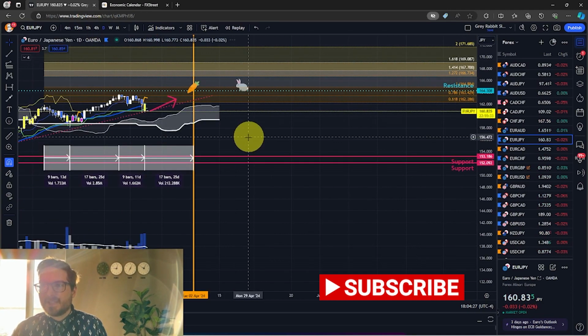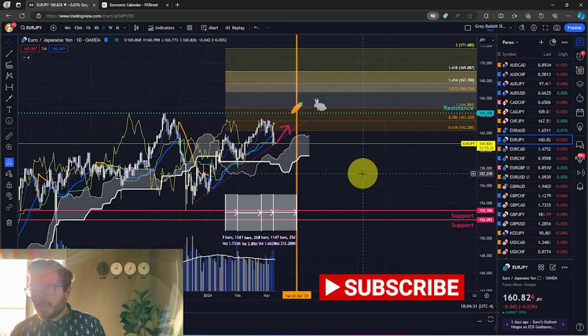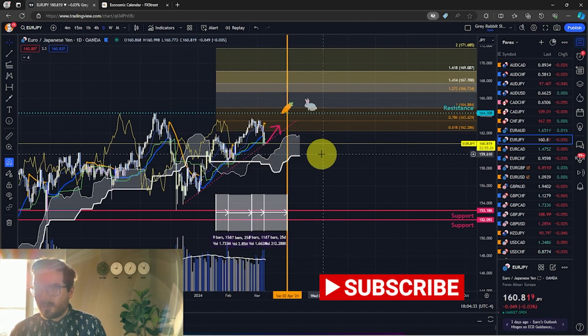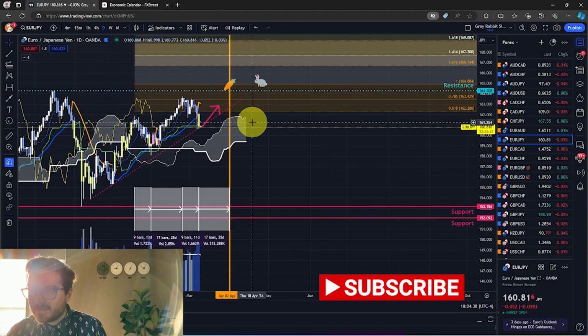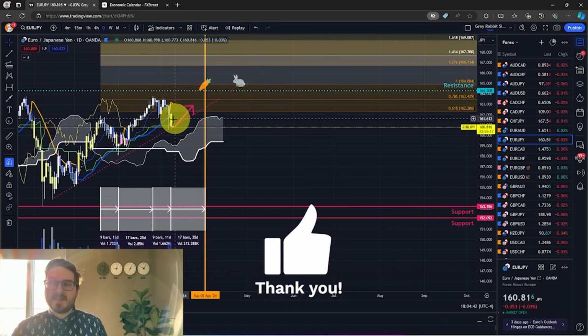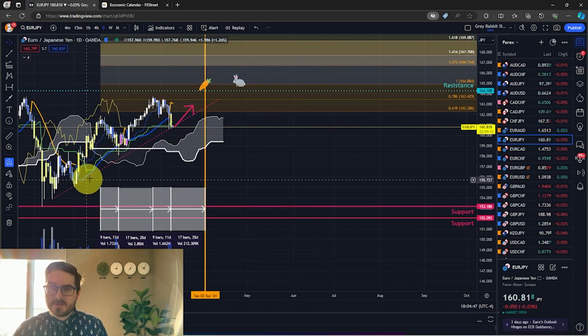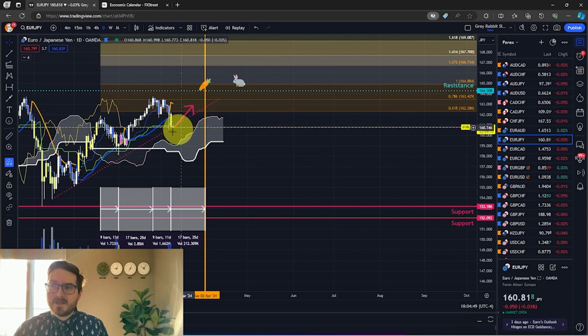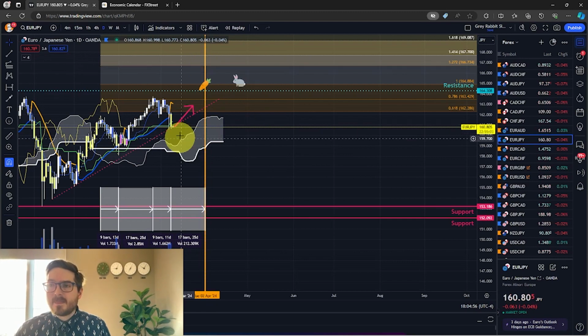Now, if we go to the daily chart, I just want to show you guys something. So on the daily chart, bullish Kumo cloud. However, price did close on this retracement here, but we don't have a death cross on the Tenkan-sen and Kijun-sen. So we had price retrace back to this trend line here, which is the dotted pink line. And so if we can find support on this line, that's going to tell me that this is going to be an N wave back up.